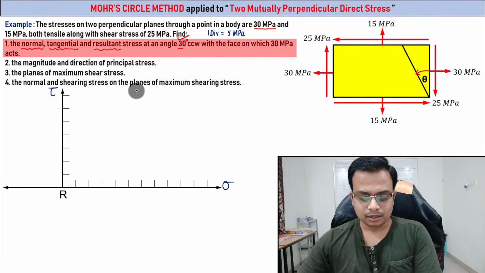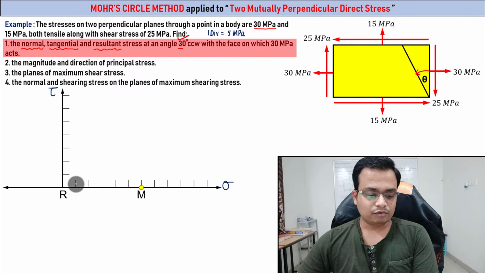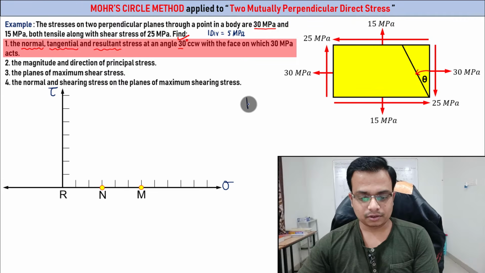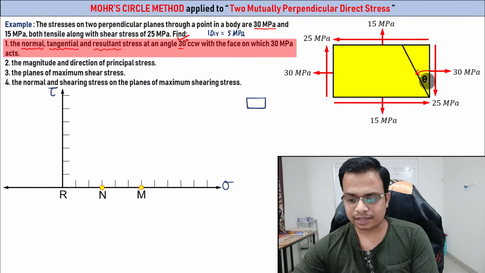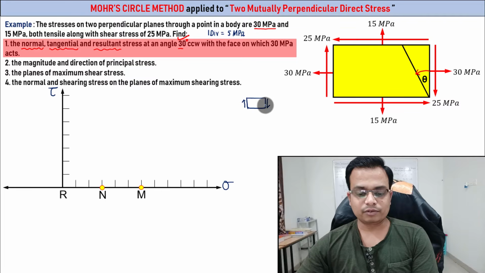Very important for us. Now first of all, let me fit this 30 megapascals. Here we go. 5, 10, 15, 20, 25, 30, done. Let me fit this 15 also. 5, 10, 15, done. So this over here is 15, this is 30. Now watch, same stuff. That's the element on this 30 megapascal. This is the face on which this 30 megapascal stress is acting, and here this shear stress is also acting in this direction and in this direction also. Here also we have 30 megapascal, but the shear stress acting is this much, that is 25.